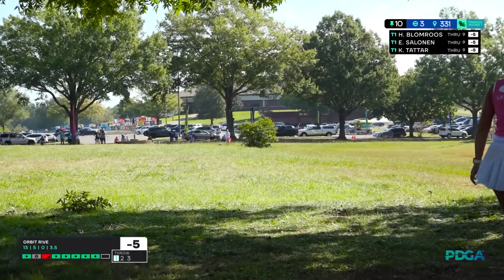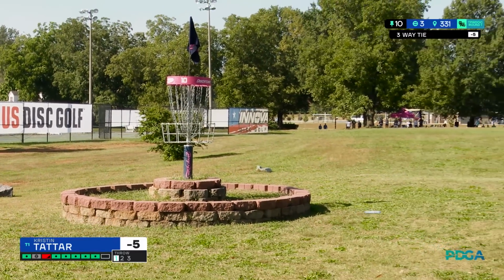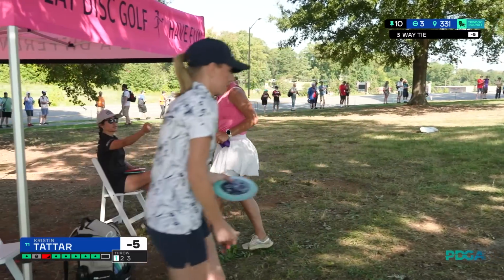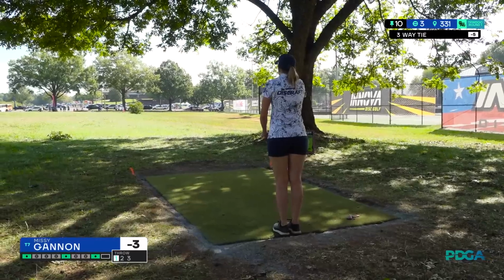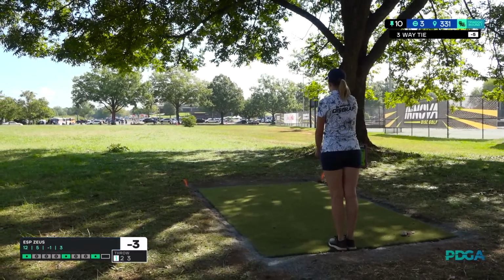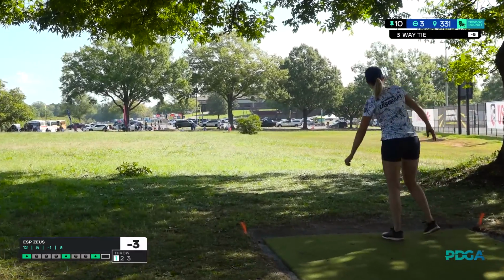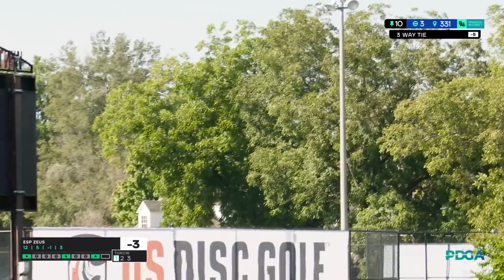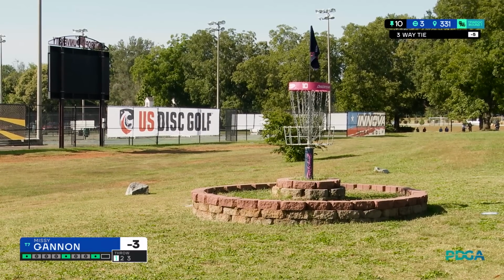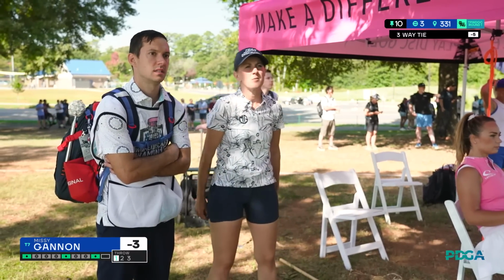The layup is pretty risky. It's one of those ones where you just have to keep throwing the shot till you're in bounds. Also, you can just park it if you're Kristin Tattar. Paige Shue was on my card, also parked it. Shout out to her. That's a great shot. Yeah, 13% of the field parking the hole. I think that's around 6 competitors. This is one of those ones where if you park this hole, sometimes it hits those bricks and rolls. It's scary to park it. Or is it? Missy Gannon also just 15 feet away for an easy birdie.